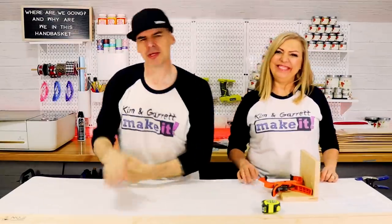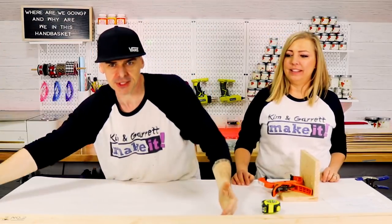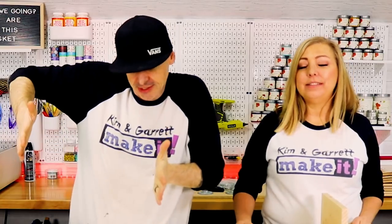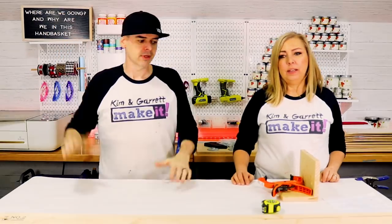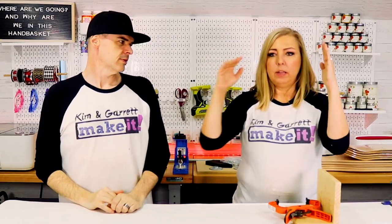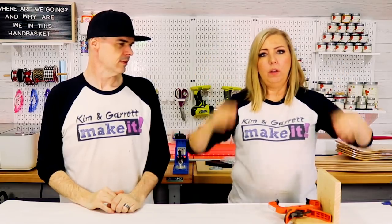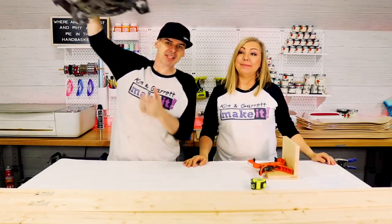Step four, we're gonna make all of our cuts. We're gonna cut 20 2x4s at 48 inches long. We're gonna cut 14 2x4s at 14 inches long. And then we're just gonna leave 4 2x4s at 96 inches long, 8 feet. So for each end, we're going to make a rectangle, and then we're gonna add brace supports for shelves all the way up. And we should make all of these cuts with my pocket saw.